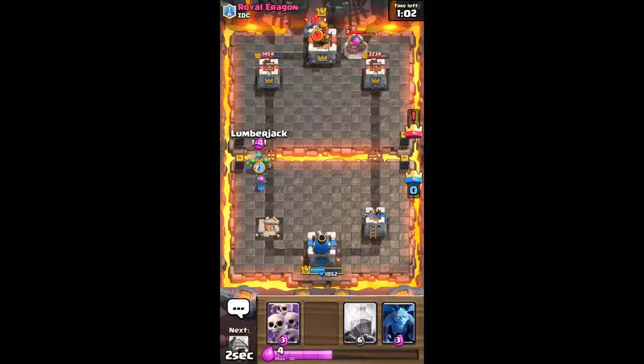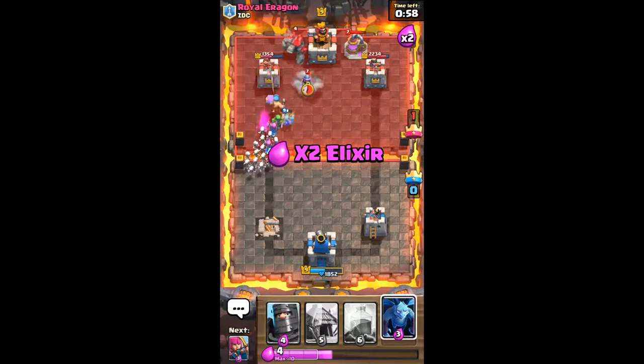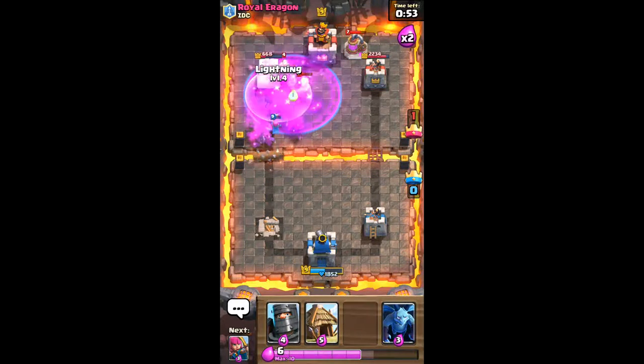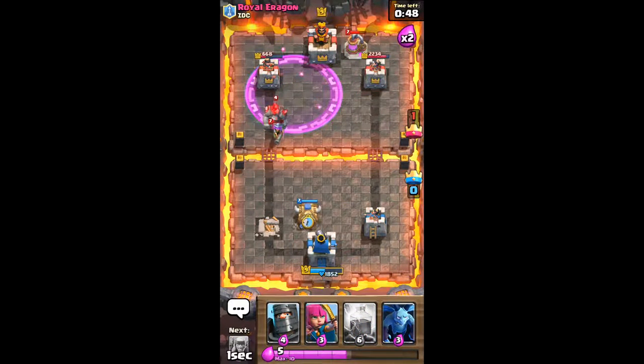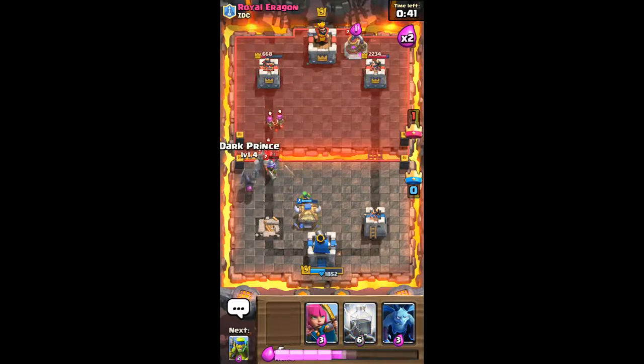Oh, yeah, he just played all that 8 elixir. Let's go. What's he going to have? With the Lumberjack, that's actually going to be huge. No, he logged it all. I was hoping the Lumberjack would die and it would get the rage effect, you know?